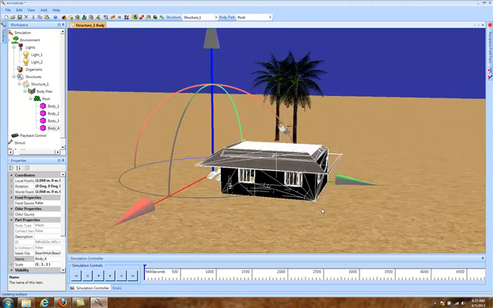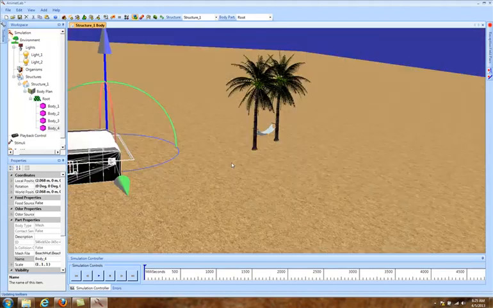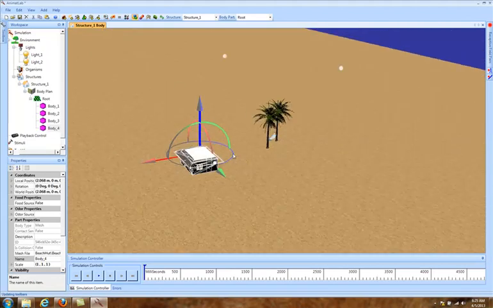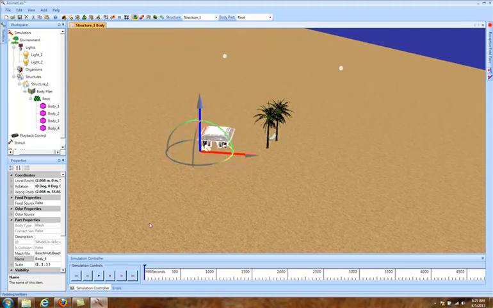Okay, this hut's a little smaller than I like. Just a little. There we go.